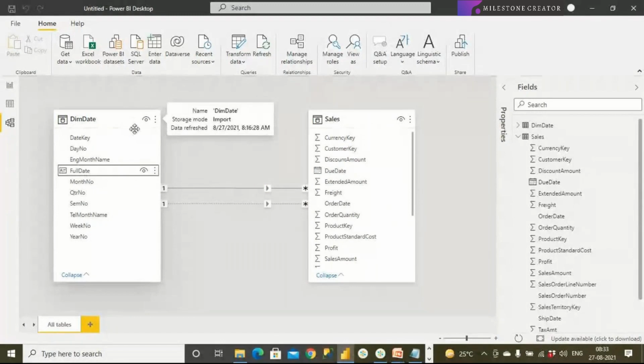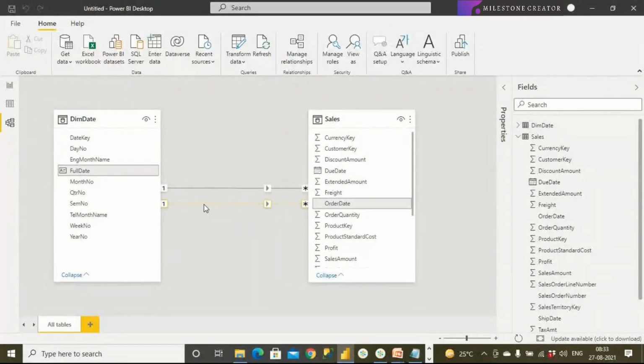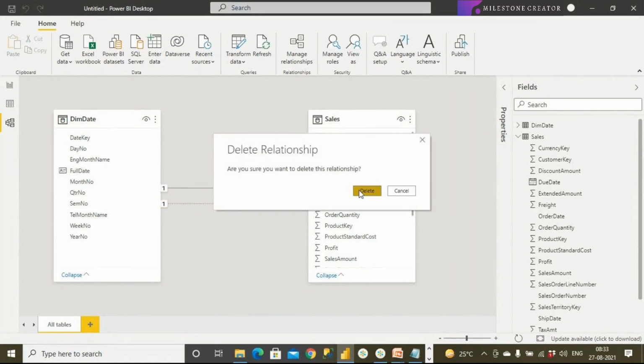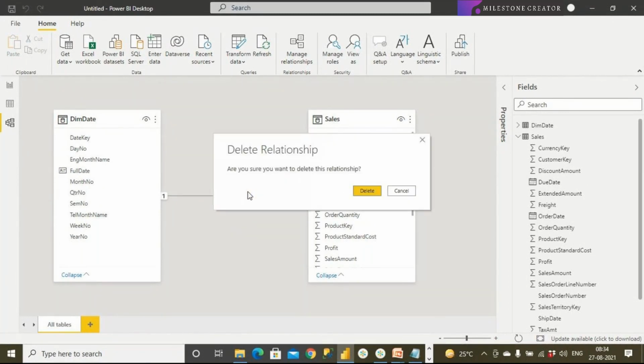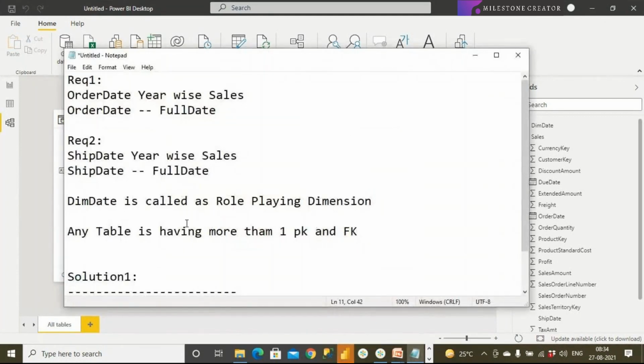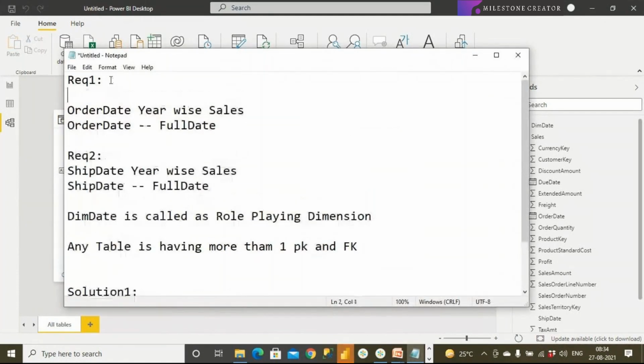When you have a role playing dimension table, what do we need to do? Because if you create it like this, always only one will be activated, the second relationship will not get activated. But I need requirement 1 to be achieved and requirement 2 to be achieved.